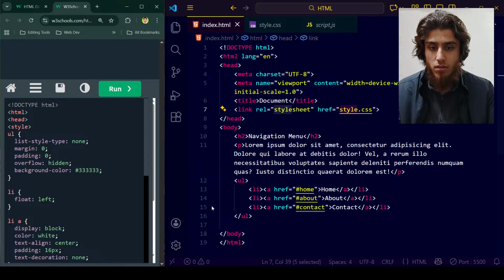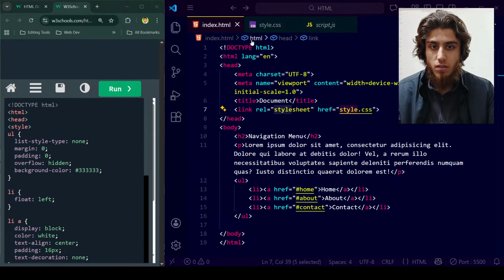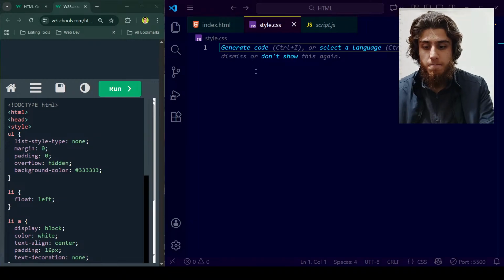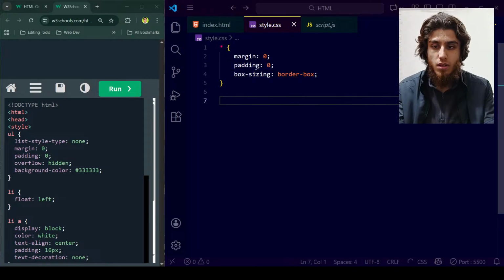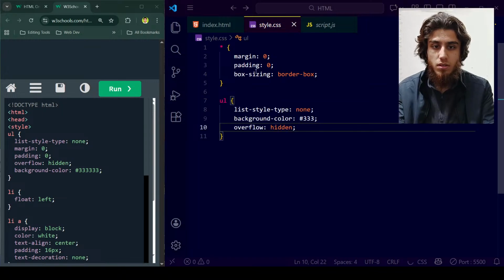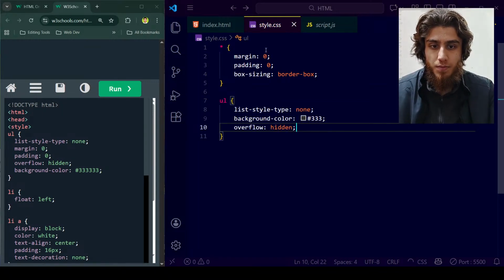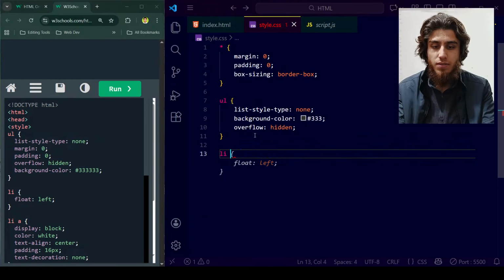So we have another list. We have placed an anchor tag. First let's add margin and padding 0. Then list-style-type none. Background color is 333. Overflow hidden. Margin and padding 0. Okay, let's add float left to the list items. Why?